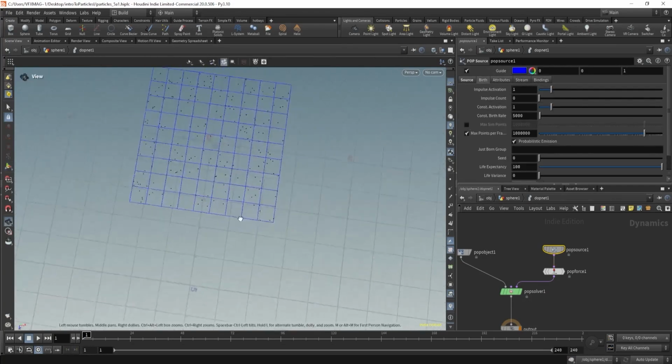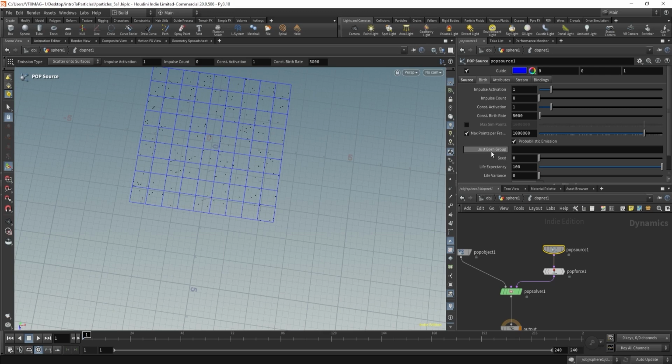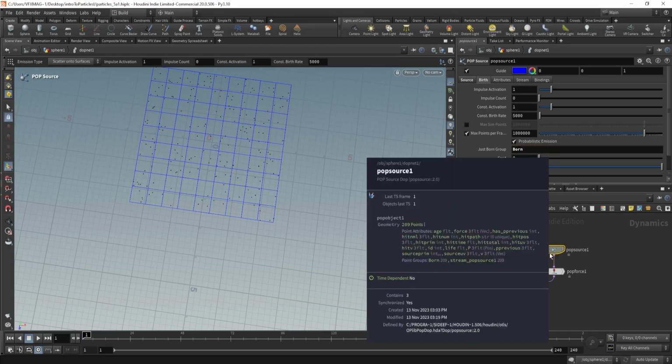I want to reset everything. Here we have this max control, and next is JustBorn. So it creates this JustBorn group. Let me just use bond, and here also we can just mirror click and check that group. So here we have options: one shows point attributes and the second shows point group as well.